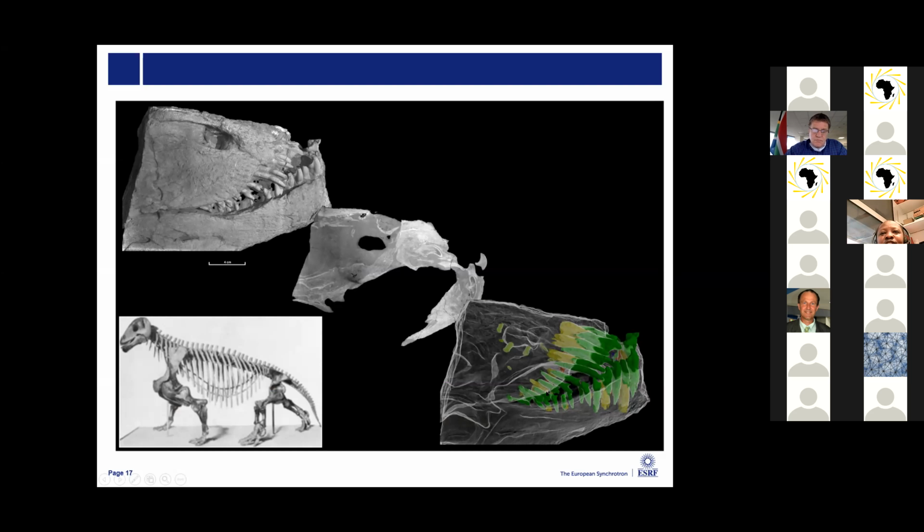And here, at this particular point, the study was looking at tooth replacement. And you can actually see the erupted teeth here and the unerupted teeth here. So one can then figure out how this particular specimen used to replace its teeth. This study was done by Luke Norton, also at the Evolutionary Studies Institute at the University of the Witwatersrand.